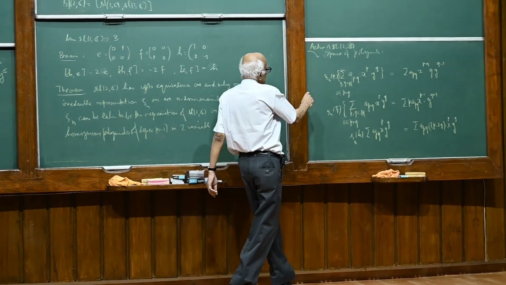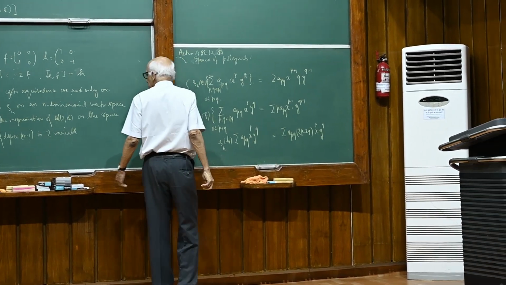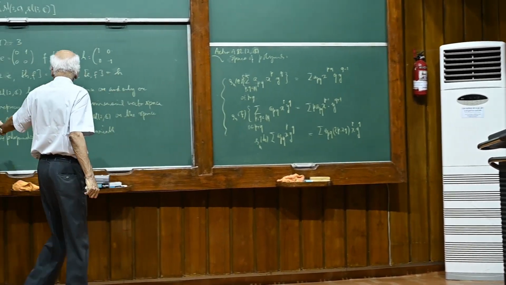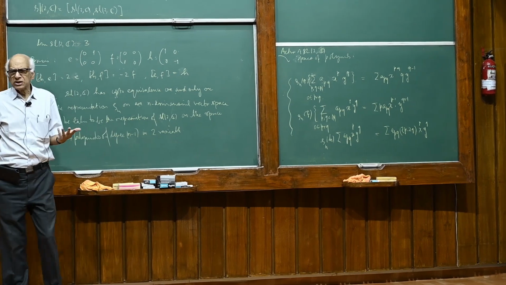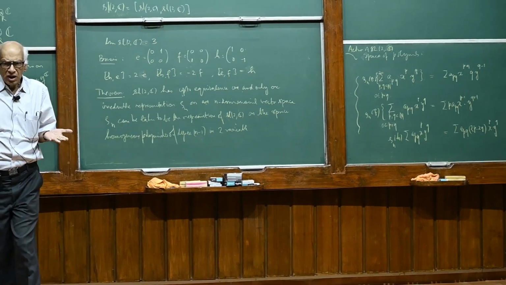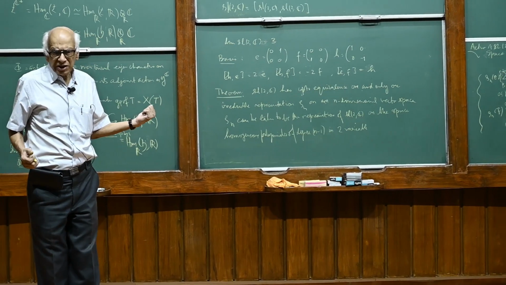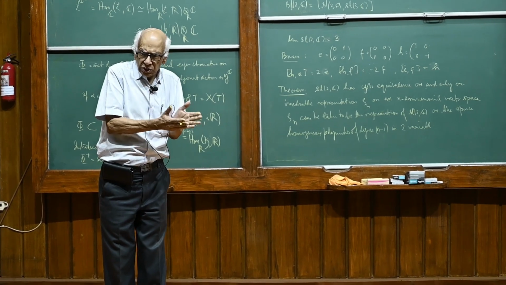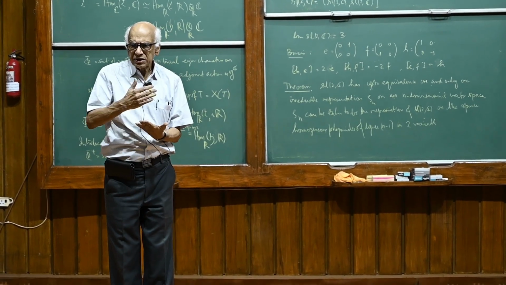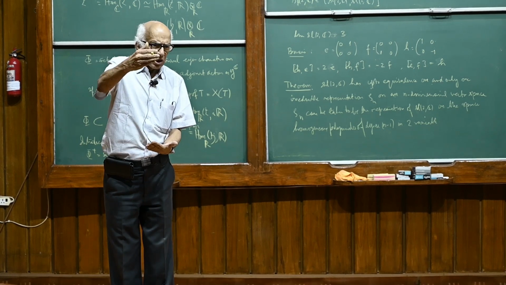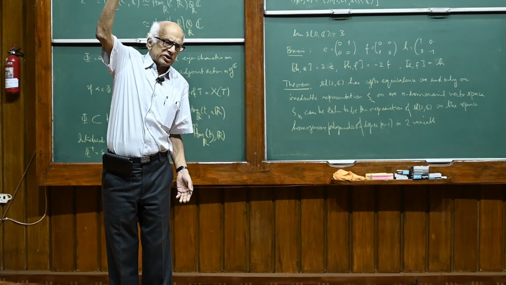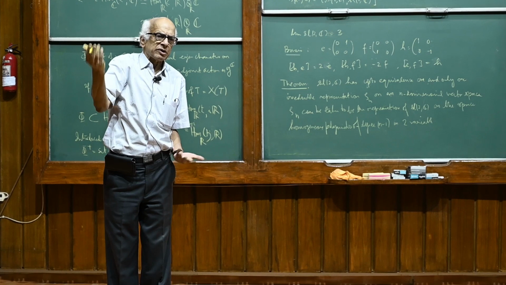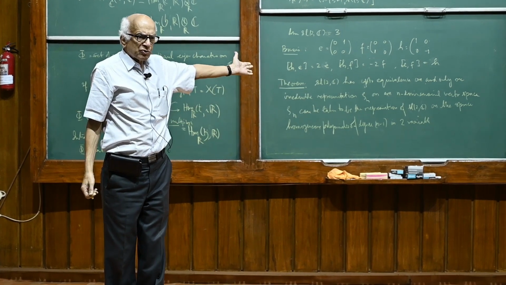So this is how rho and E is written. One can also think of this on the space of homogeneous polynomials, which is the same thing as the p-th symmetric power of this two-dimensional vector space. You have SL2 operating on a two-dimensional vector space, which naturally gives rise to the action of SL2 on every symmetric power. The symmetric powers can be identified with homogeneous polynomials.